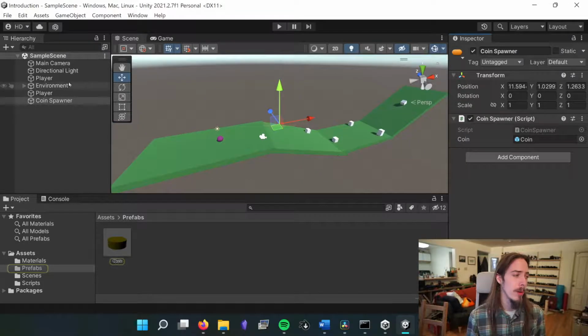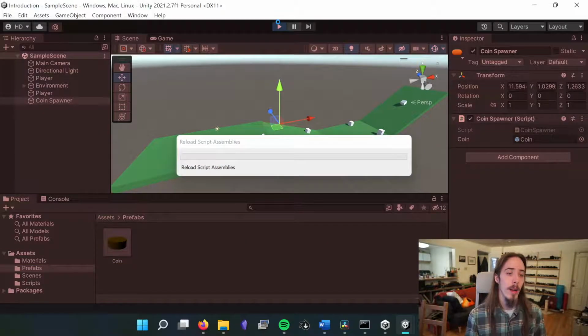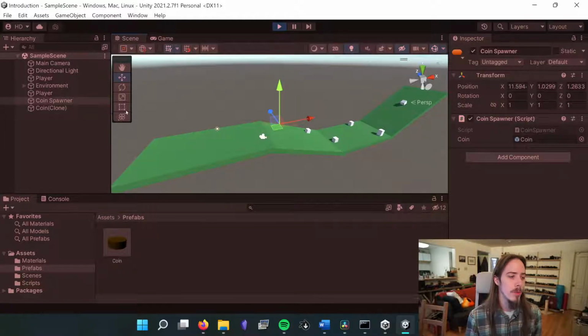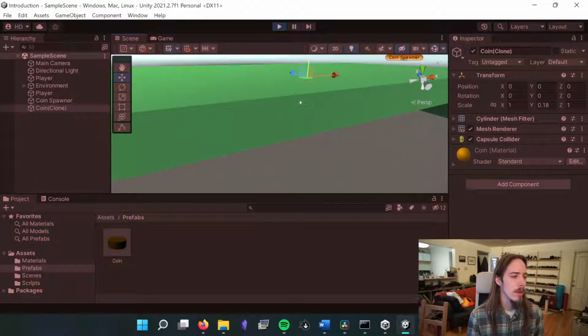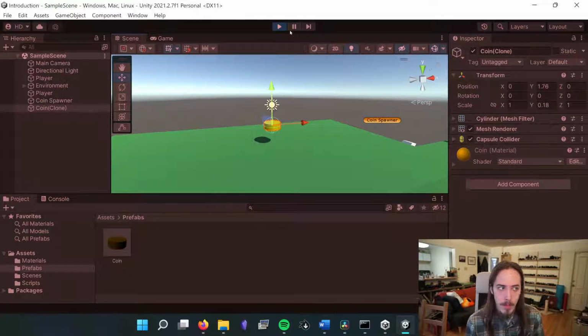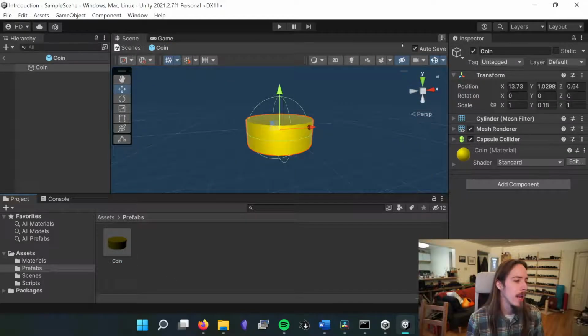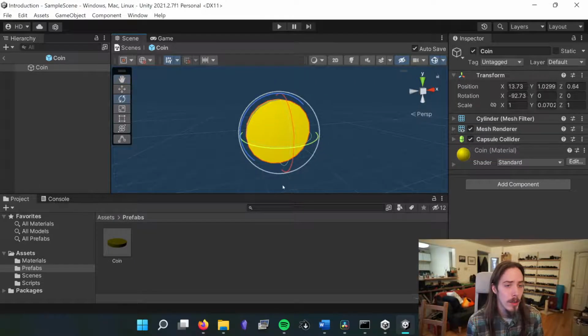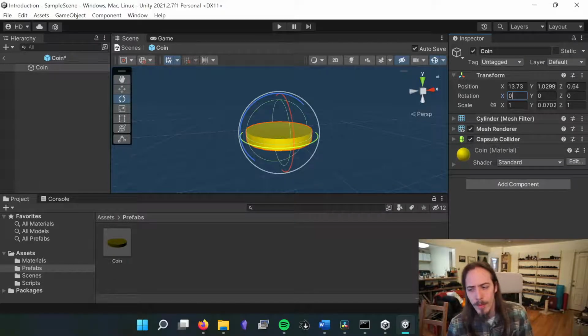So now there are no coins in my scene, but when I hit play, that spawn function should get called, and we should spawn a coin. And it got spawned at position 0, 0, 0 with the rotation 0, 0, 0, and there it is. Beautiful. All right. Now, I want to fix up my coin. I want it to be a little bit like that, and I want it to be rotated vertically. But if I do that, when I spawn the coin, it'll get rotated flat.